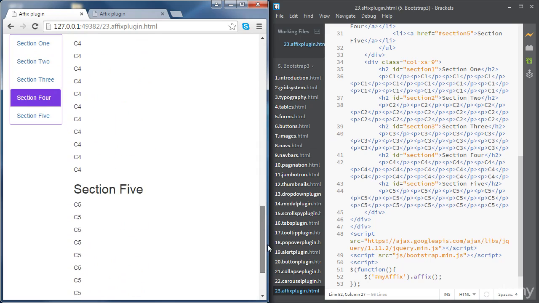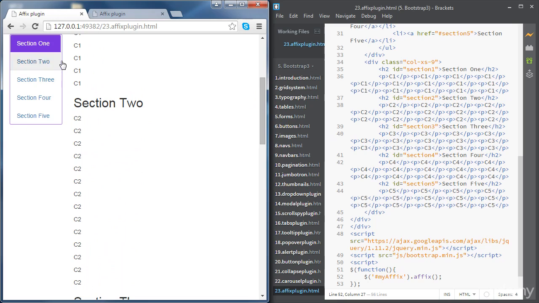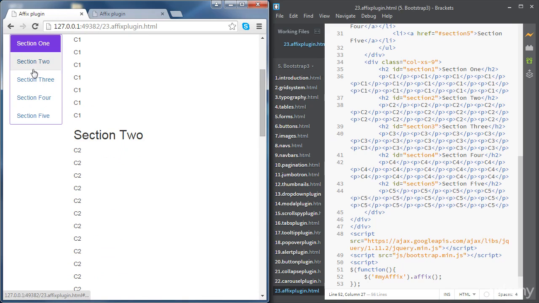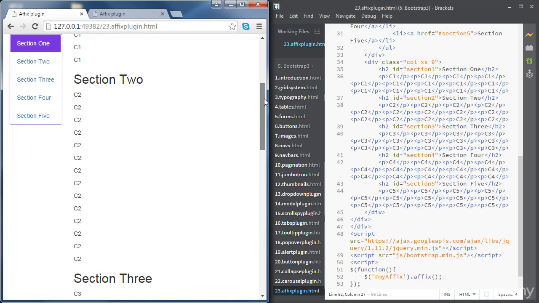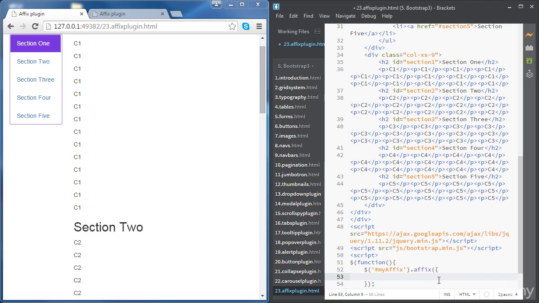Okay, we can add another option, so that the list is only pinned when we scroll down 100 pixels, for example. So the option is going to be offset, and we'll set that by using the top property.